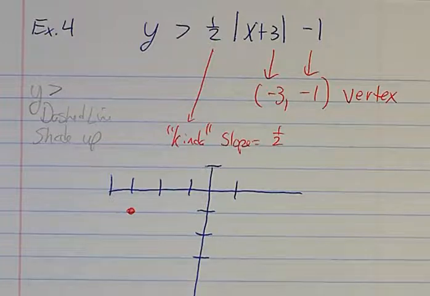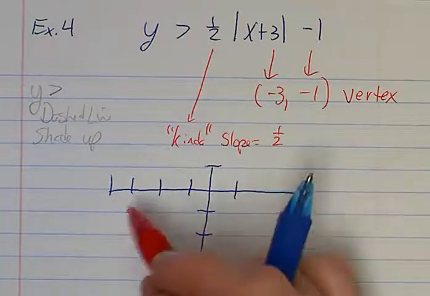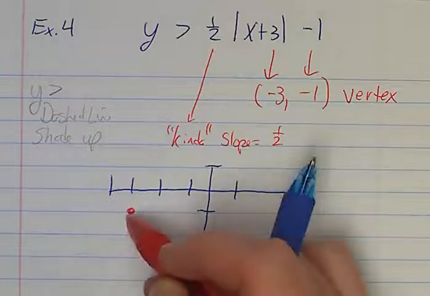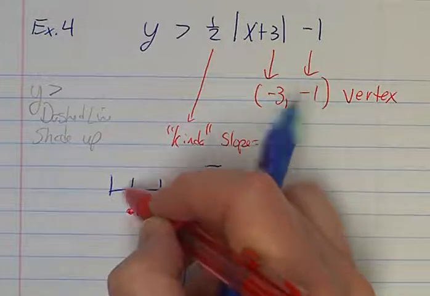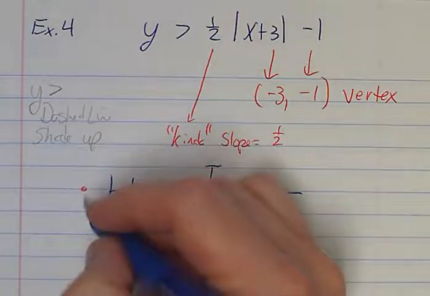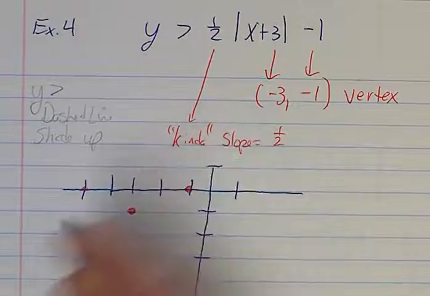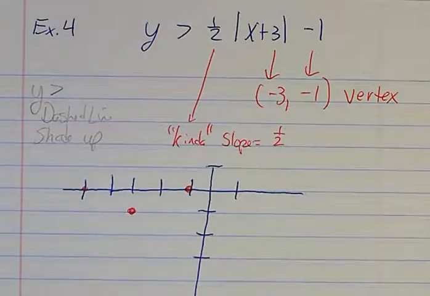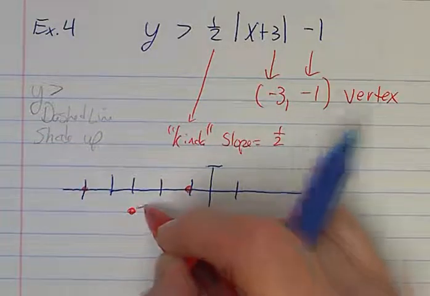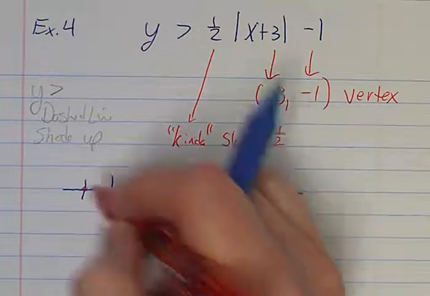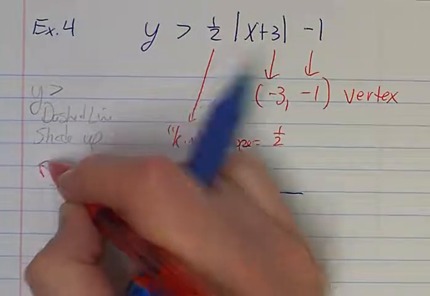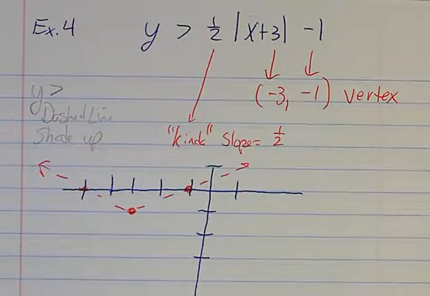The slope is 1/2. So again, we've got to go up and to the right and up and to the left. We're going up 1 over 2 to get the next point over here. Up 1 and 2 to the left to get the next point that would be over here. Okay, again, just being careful. Don't draw the lines too quick because it is a dashed line. Kind of a wide graph there.